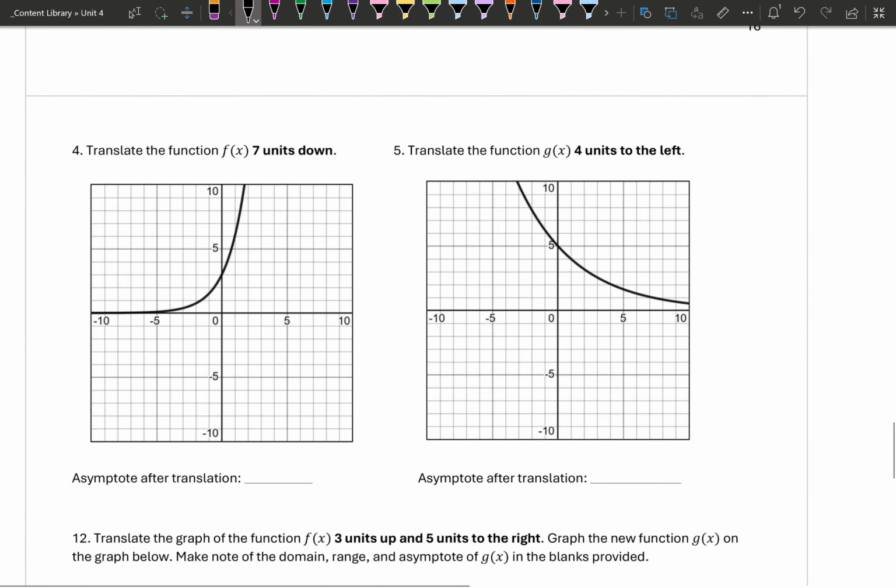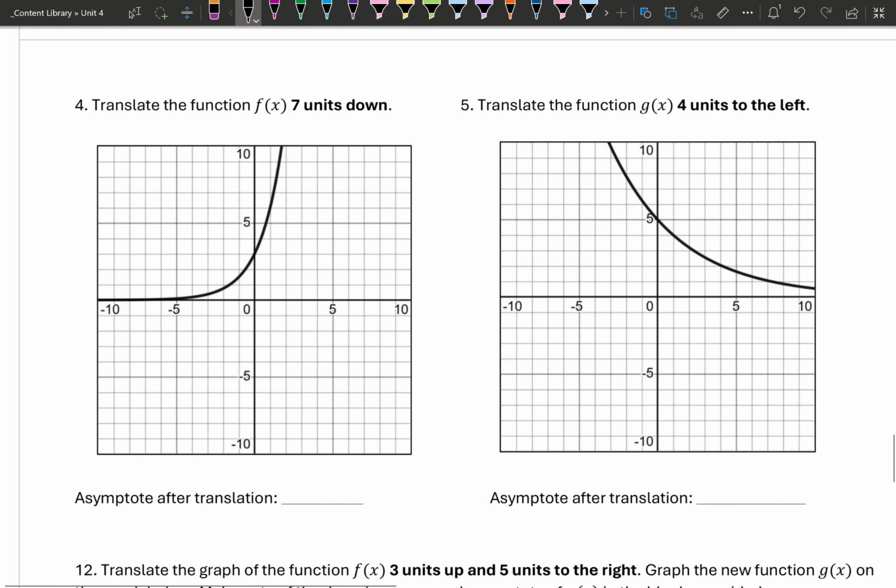Number 4 and number 5, we're going to be taking this function and doing the transformations to it quite physically. So imagine as if we were able to pick up the function from the graph and move it. It doesn't have an asymptote drawn in, so I'm going to do that. This asymptote looks like it's at 0. That's where it's flattening out. So I'm just going to draw it.